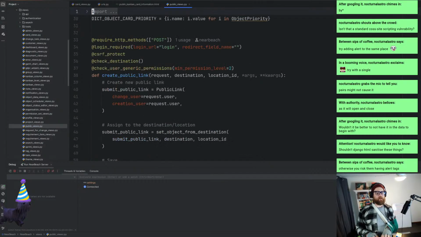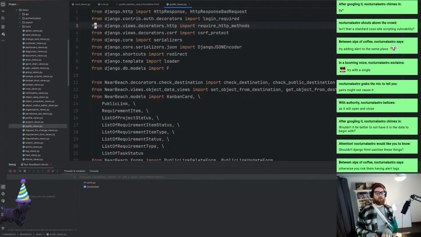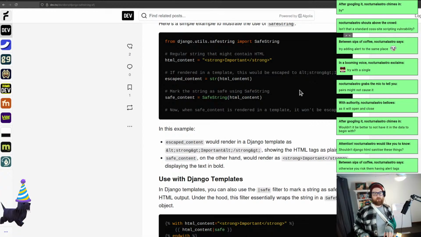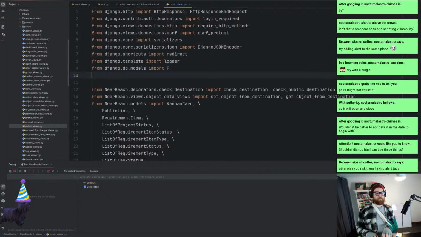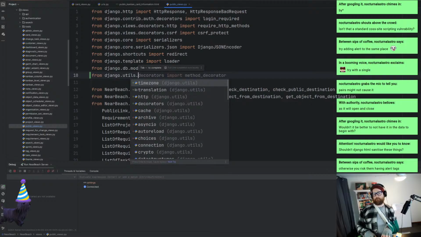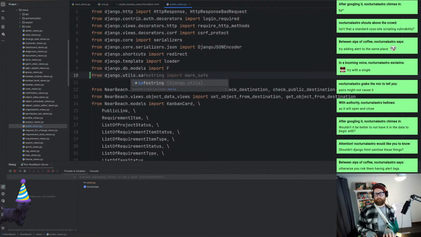All right, this is 99. If we go up, and now this is Django utility safe string. So down here, from Django.utilities import... okay, I hate when your IDE does that.